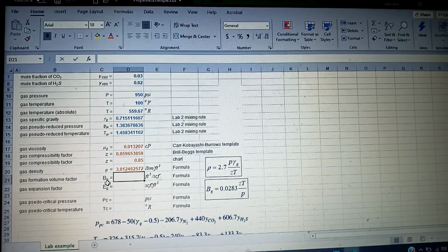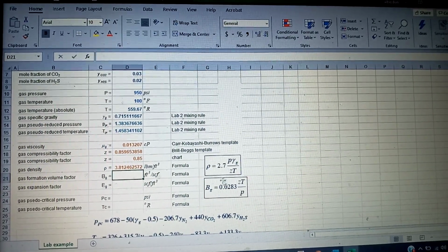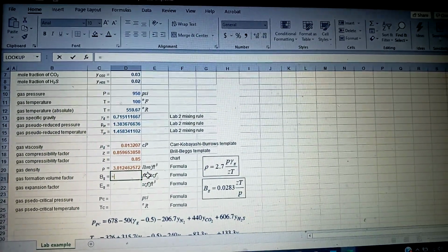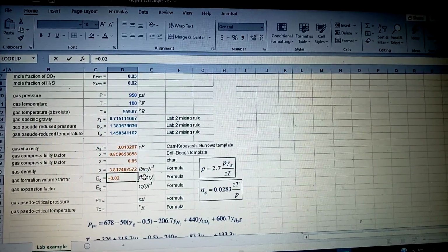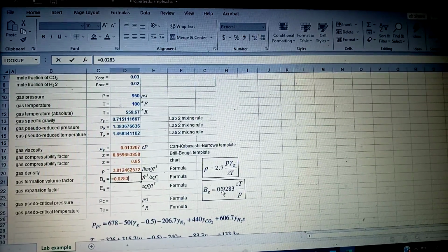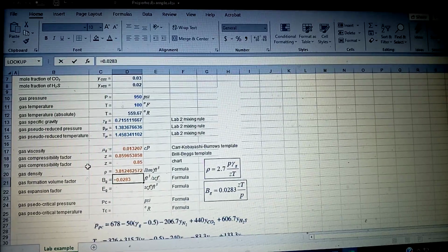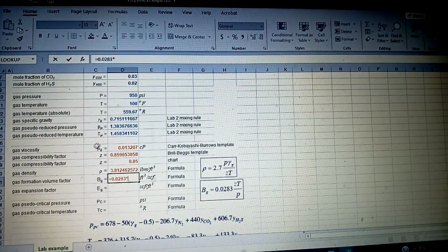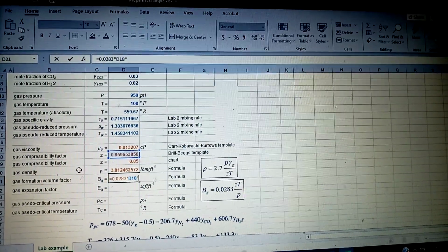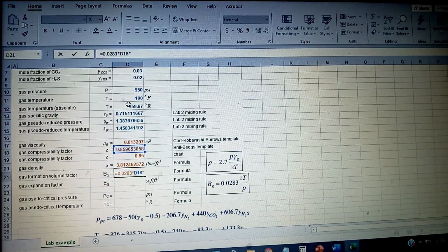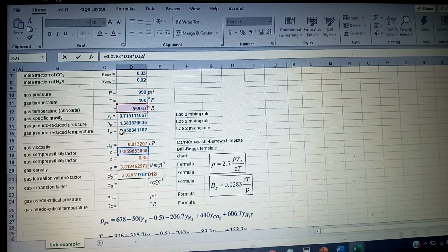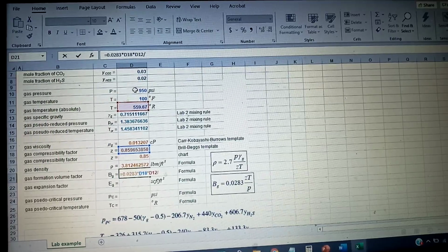The next one is the formation volume factor, and that's the formula for that. So I'm going to do equals 0.0283. Don't forget the 0 before the 2. Some people used to forget that. So it's 0.0283 multiplied by Z. I'm going to click Z from BreelBex. Then multiply by temperature, which is the Rankine. Then divided by the pressure. Slash pressure. So that's the B.